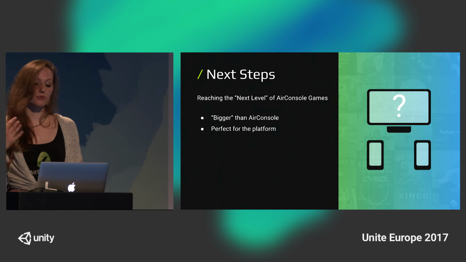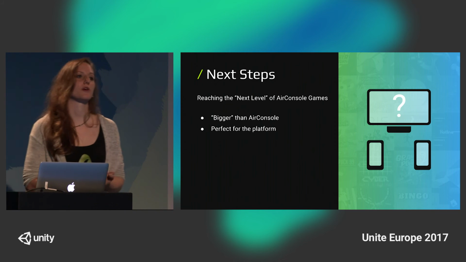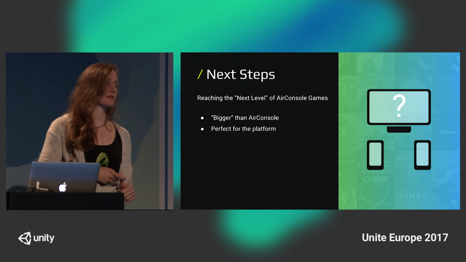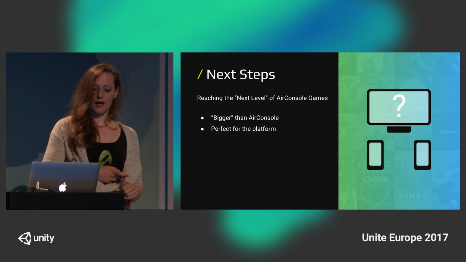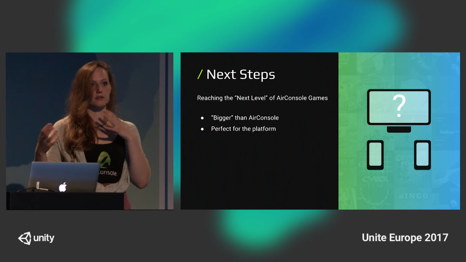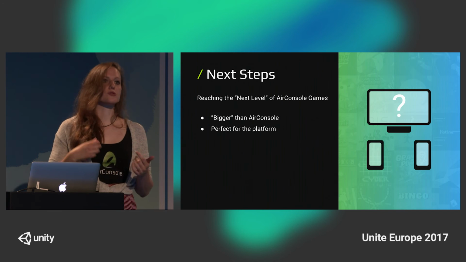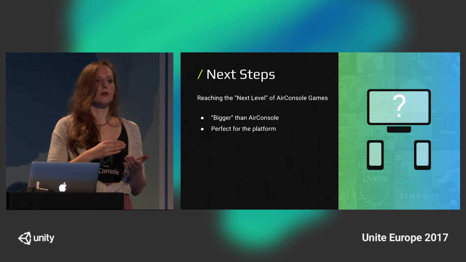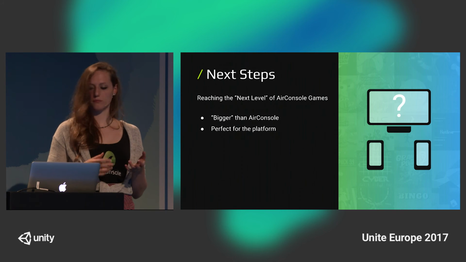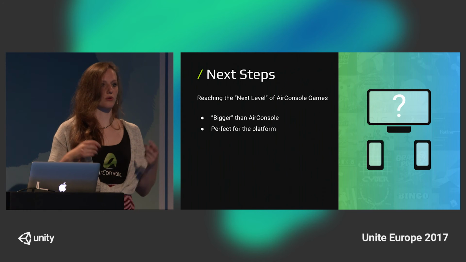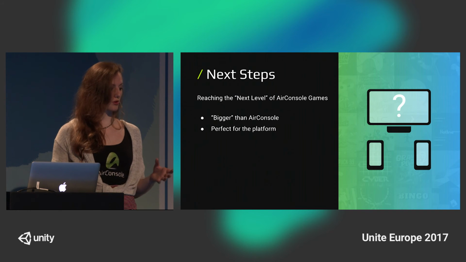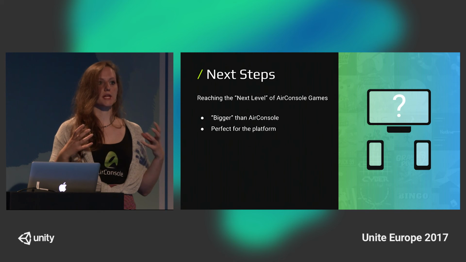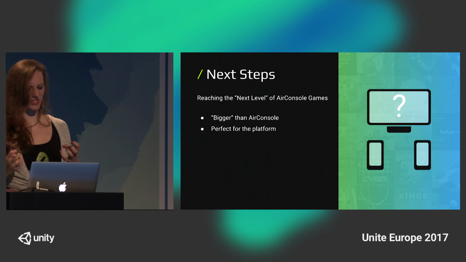For them to reach that next level, they also, of course, have to be perfect for the platform. That means they probably shouldn't have a joystick, because touchscreen joysticks are always less than ideal. They should really make use of the smartphone controller, like players dropping in and out, supporting a large number of players, using the secret information feature, or perhaps using the gyroscope. You can do a lot of stuff with smartphone controllers. And we think that for a game to really reach that next level, it will probably have to do something really cool with it.